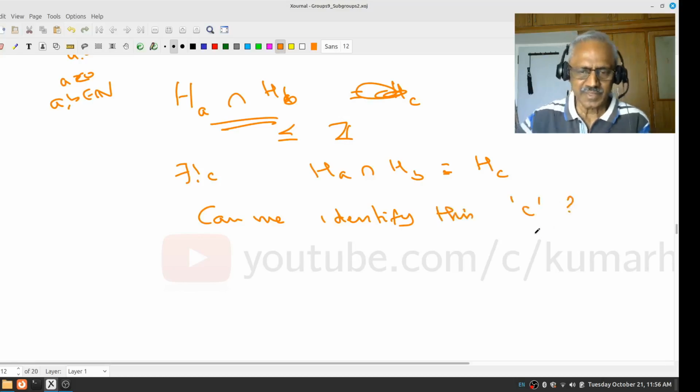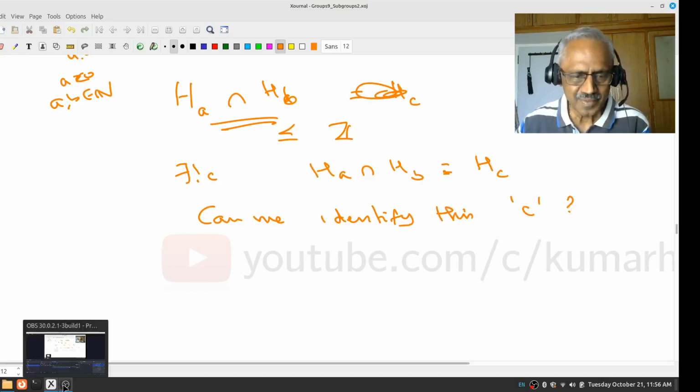Is the question clear? Now do you accept it's a very concrete application? Any subgroup is of the form multiples of A. Another subgroup is of the form multiples of B, where A and B are natural numbers. Now HA intersection HB is again a subgroup. Therefore, it should be multiples of some C. What is that C? Think about it. I'm sure all of you will get it. I will explain the first line. You should be able to guess the answer.